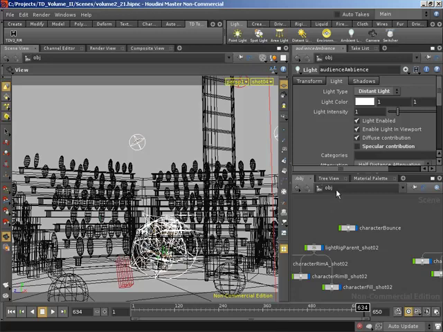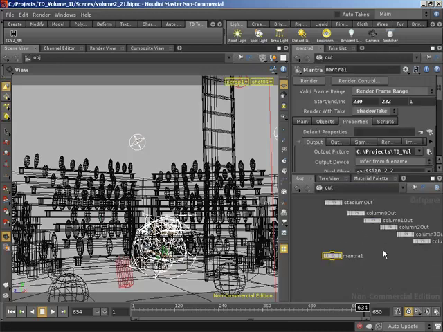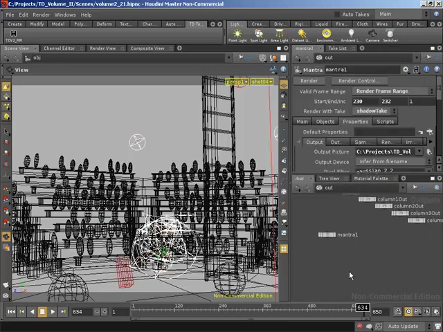Now to do this, I'm going to jump over to our outputs context, and I'm going to create another render node. And it's really as simple as telling our render node to make sure that we add an extra plane. So we've already seen we've got our color channels and we've got our alpha channel. We can add as many custom channels as we want when we're dealing with the pic format. And that's going to allow us to add an extra channel that stores that position in Z. And that channel is going to be a floating point channel, so it's going to have a lot of information in there as opposed to just being an 8-bit channel.